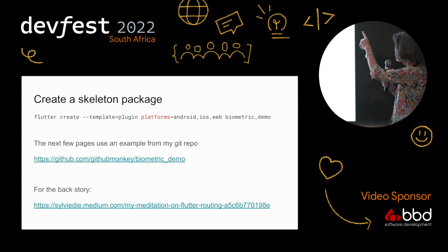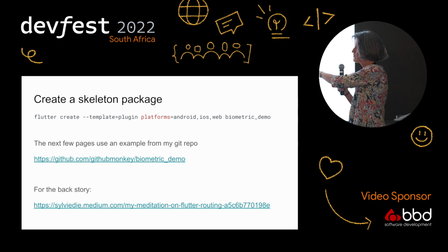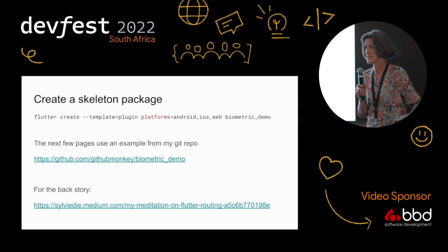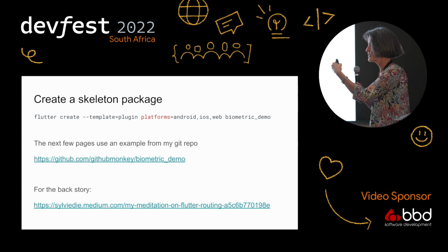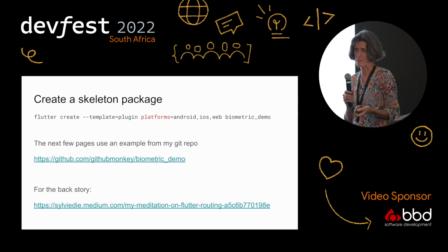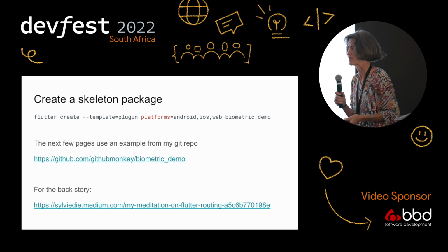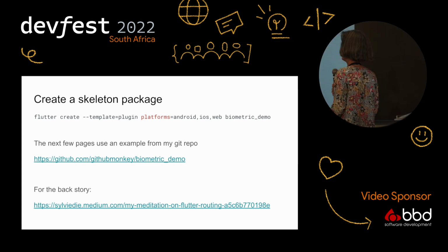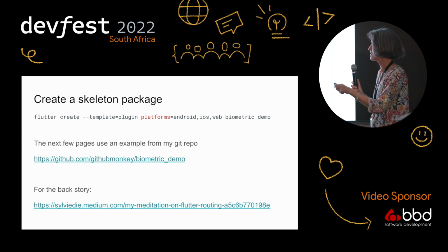And I'm actually talking about a biometrics demo now. The code for this is in a Medium article I wrote a couple of months ago, and it uses exactly this example. It uses somebody else's really nice demo about a built-in plugin, and then I take their plugin, rewrite it, factor it out, and turn it into a separate package. So again, the fonts are too small, I'm aware of that. I just want to show you the very basic outline.